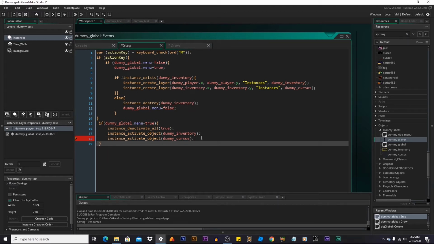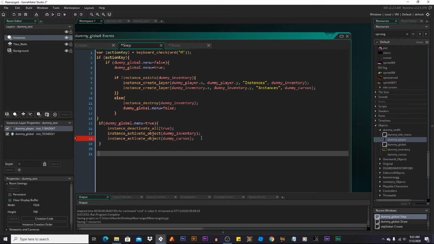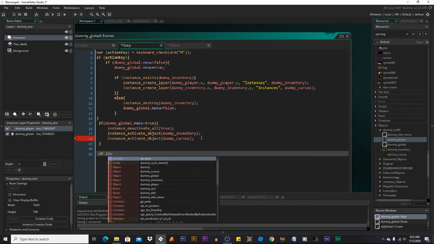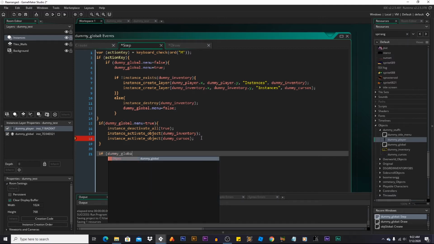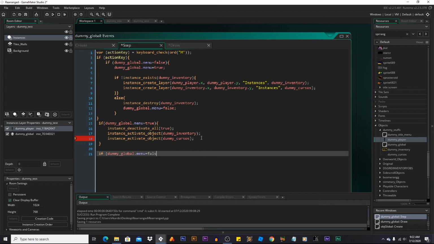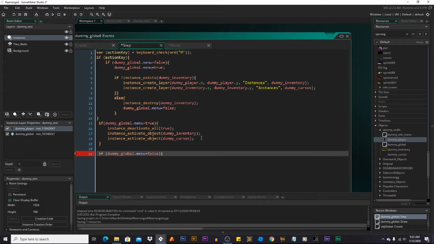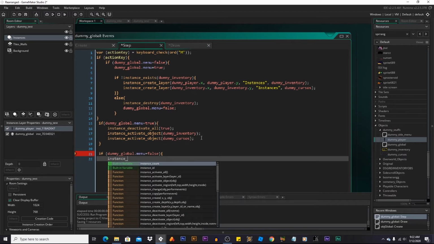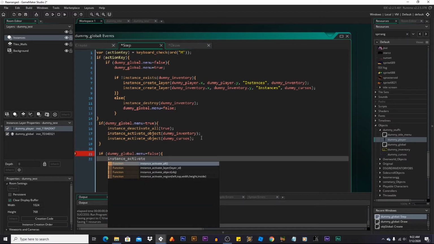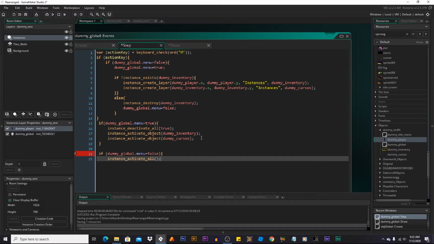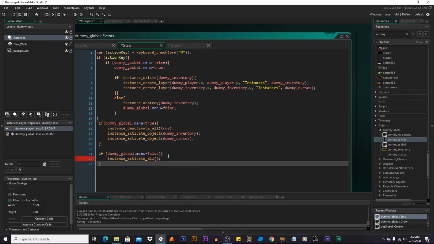We'll close that bracket, and we'll say if it equals false, put that there. So this will control whether or not the game is paused when we open our menu.